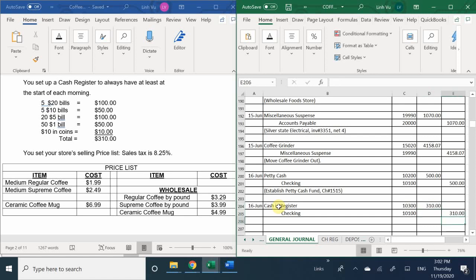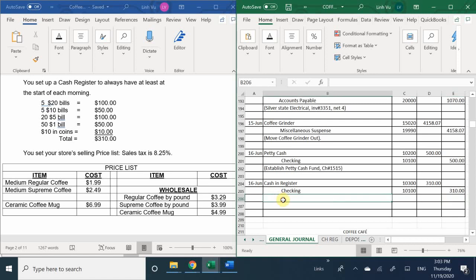At the very beginning, every time you open your store, you need to make sure that you count that you have $310. But of course, when we start making sales, right? And I will give you a little hint here: all sales are going to be in cash. So there's no possibility of having to replenish the cash register at any given time, since my transactions should be in cash. So, with that being said, I've entered in everything here.